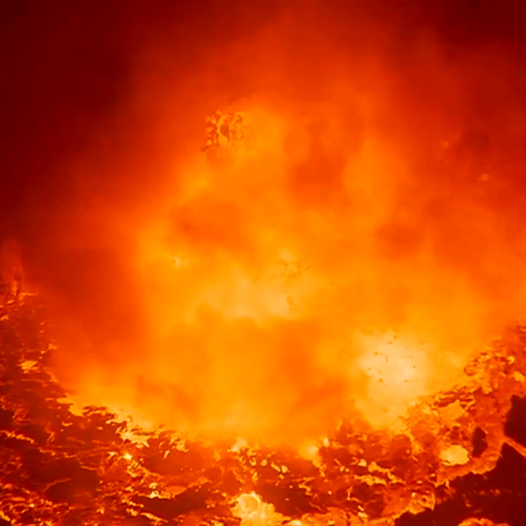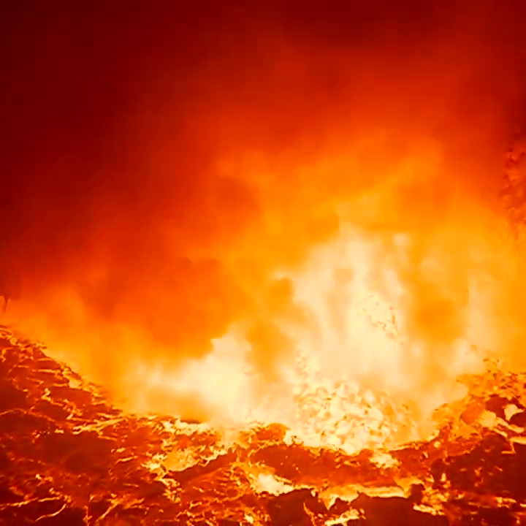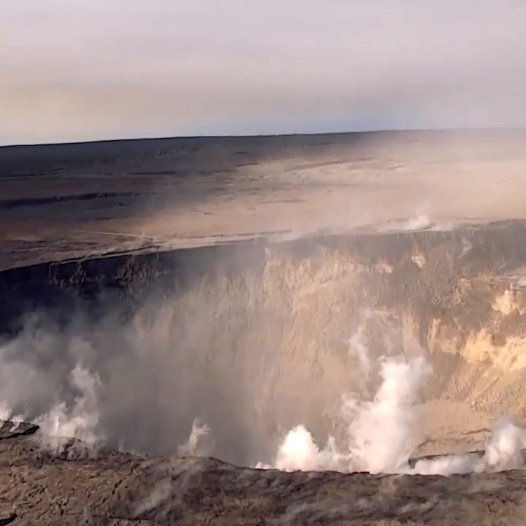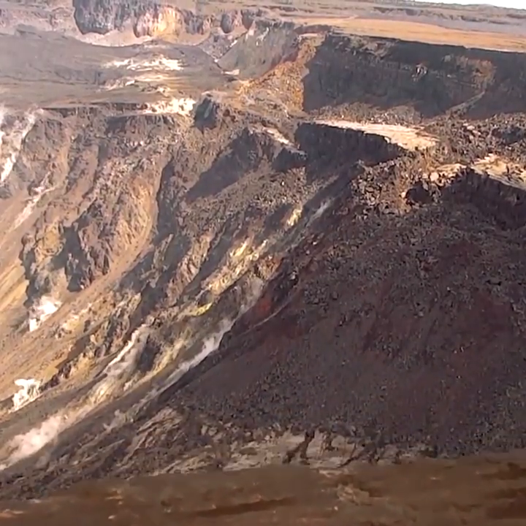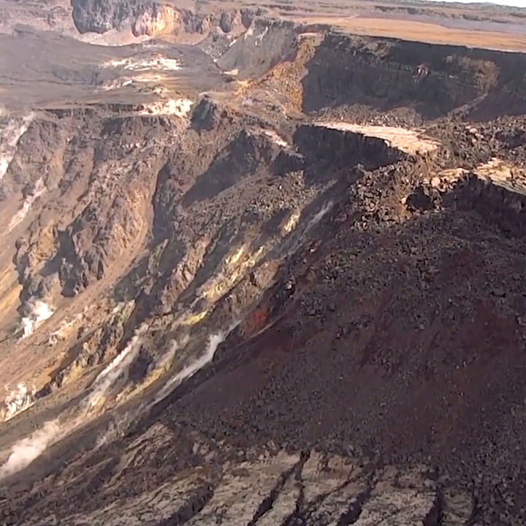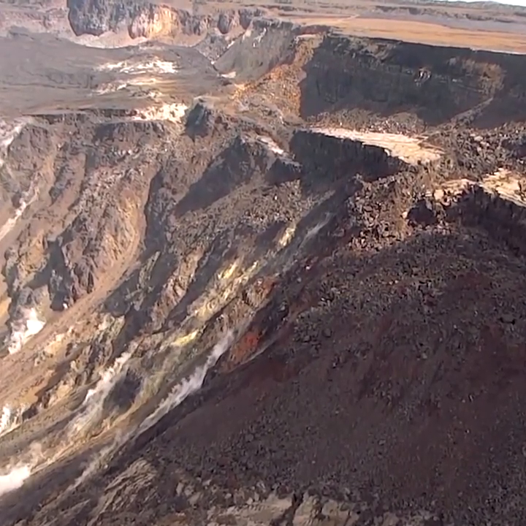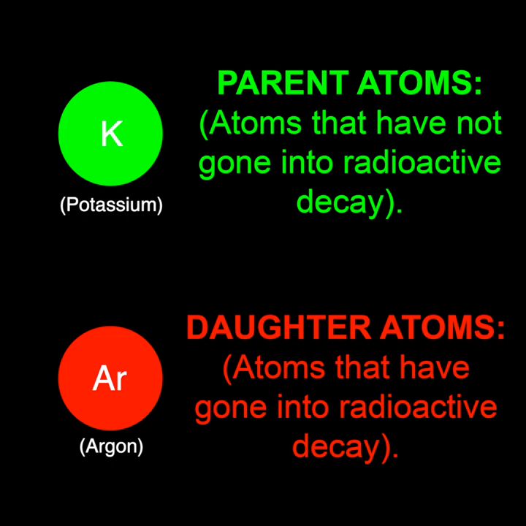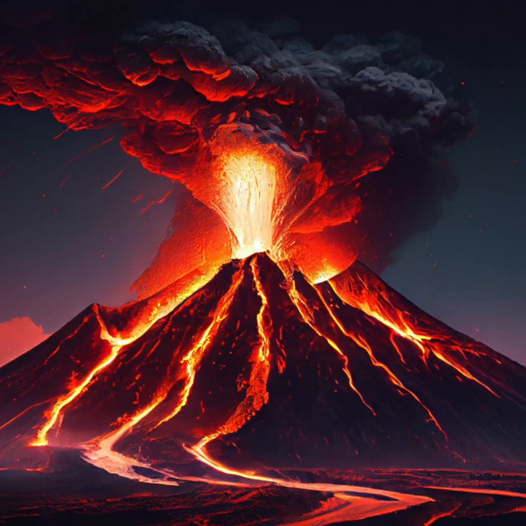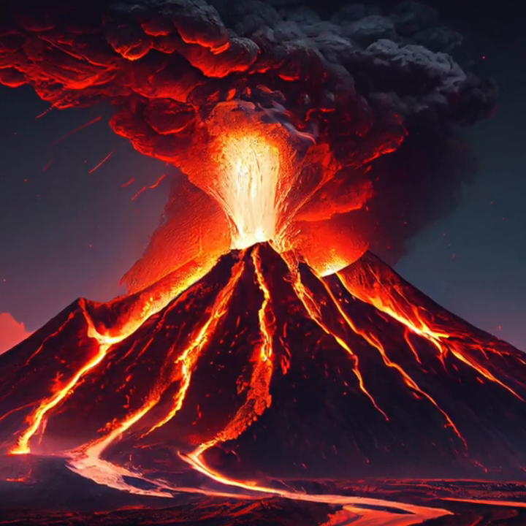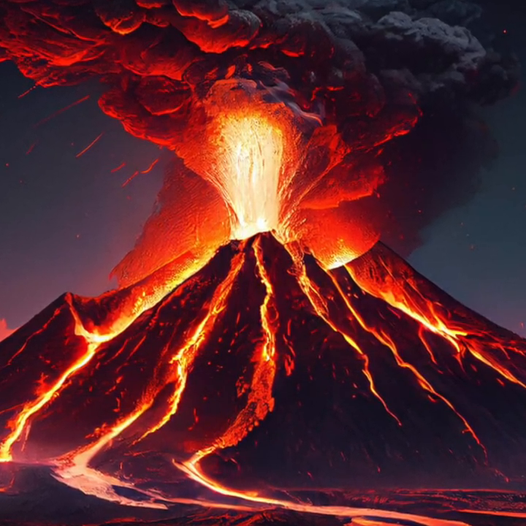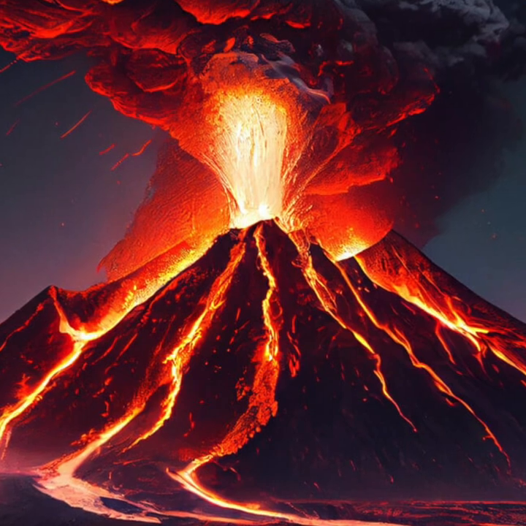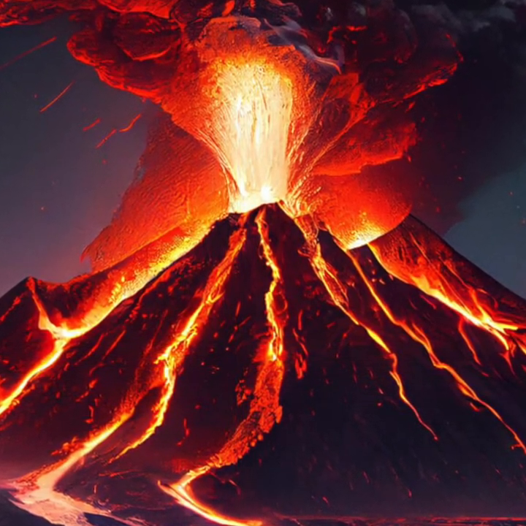If we observed a volcano spewing out lava, magma, steam, and gases, and the lava cools into rock, the age that we should be trying to find is when the magma solidified by measuring the parent and daughter isotopes. The way these isotopes are typically measured is by the potassium-argon method, with potassium being the parent atom to argon's daughter atom. Surprisingly, however, we can look at volcanoes that have erupted within recent history, know the date of the eruption and when the substance had cooled, and find that the date proposed well surpasses the date of its formation.